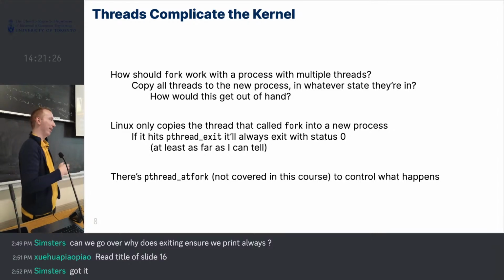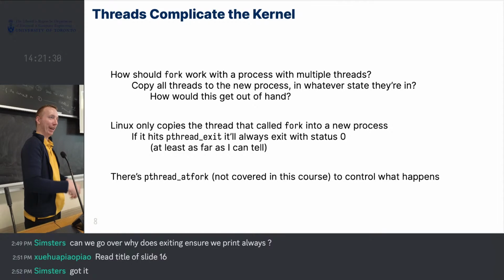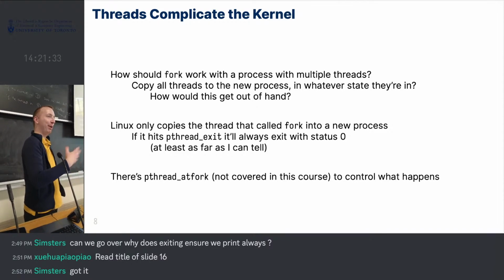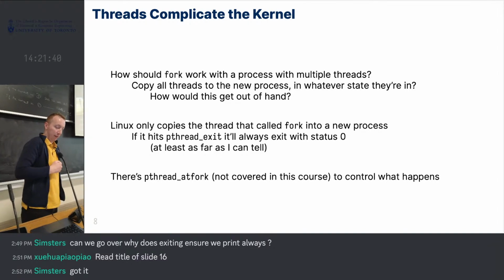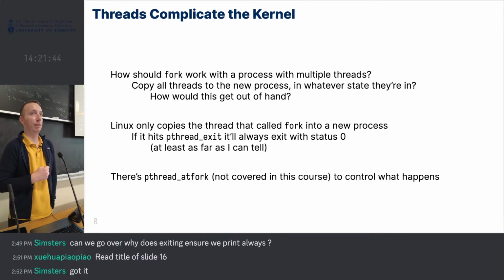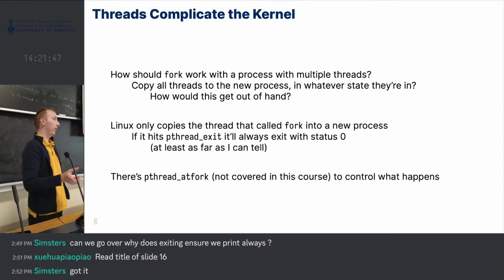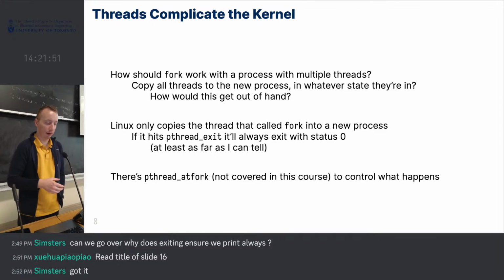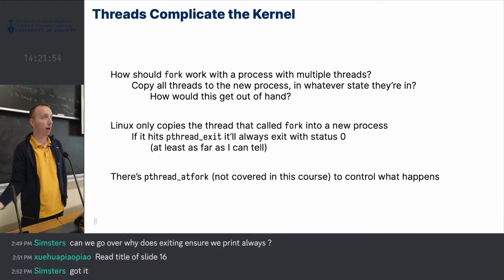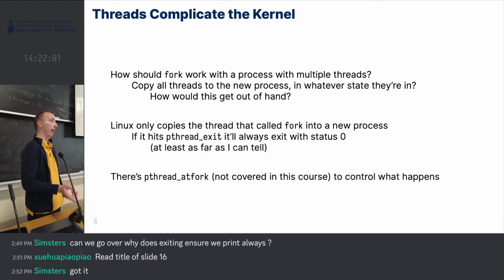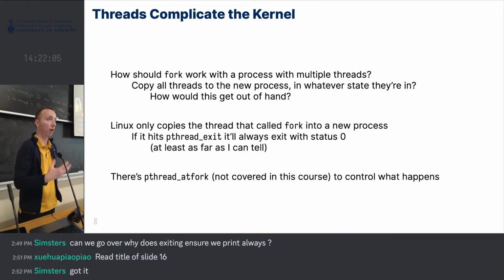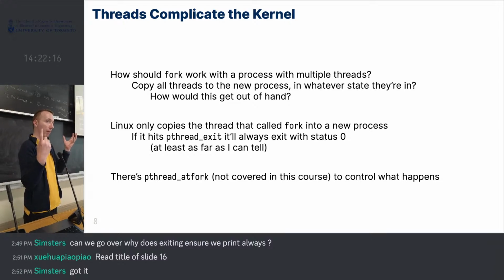Remember that I could essentially accelerate a fork bomb. If I had 1,000 threads and each of them did a fork bomb, then I'd multiply even quicker than I did before. The rule behind that is actually fairly simple. Whenever you call fork in a process with multiple kernel threads, Linux only copies the thread that initiated the fork call. So your new process will only have a single thread, which will be a copy of the thread that called fork. If I have 8 threads and one of them calls fork, I create a new process with only one thread, a copy of the thread that called fork.